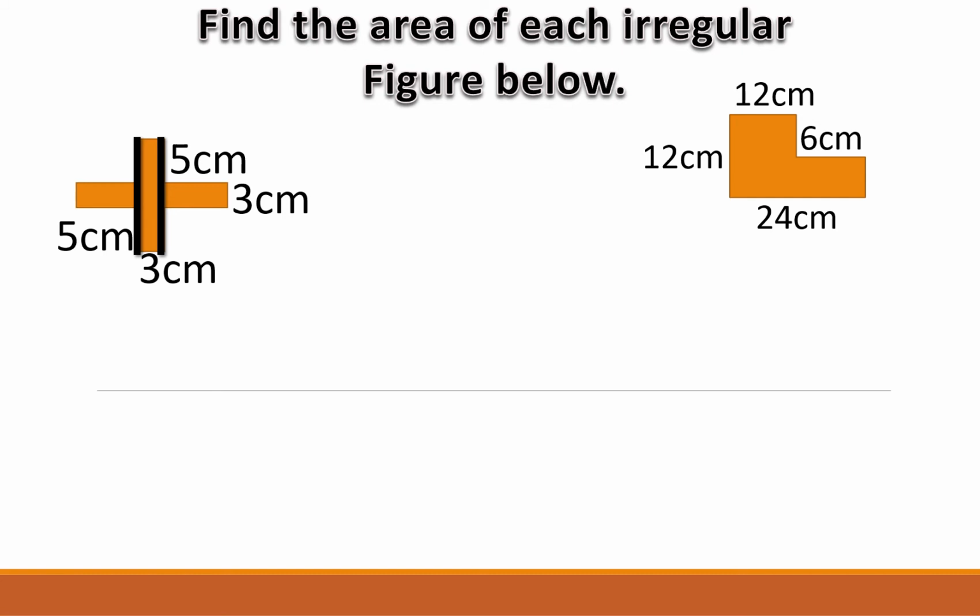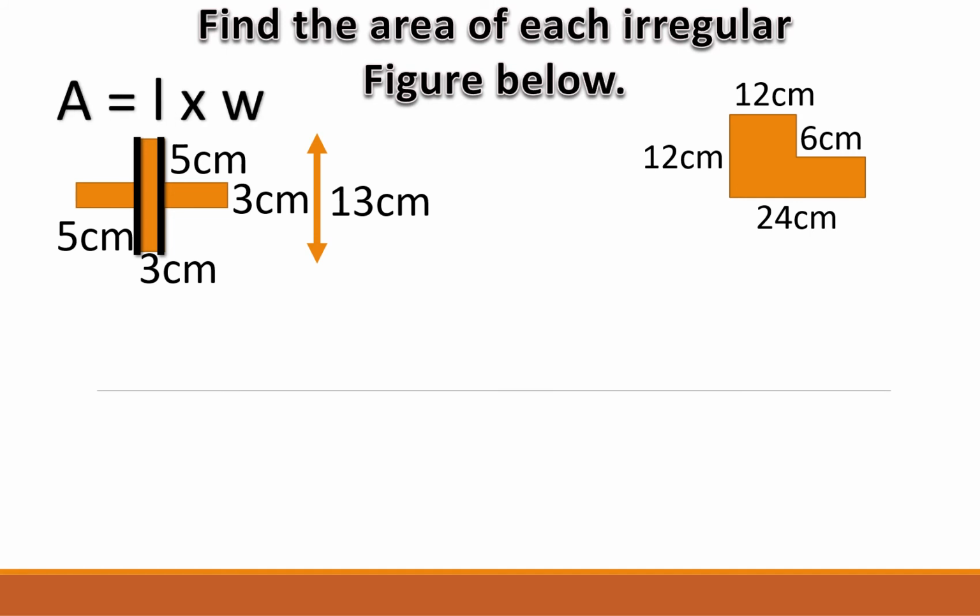So I will have now three shapes. Okay, so we have three rectangles. A combination of three rectangles. Since the whole vertical length here is 13 centimeter. Why 13? We have 5 here plus 3 is 8. 8 plus 5 is 13. So the whole length for the middle one is 13 centimeter.